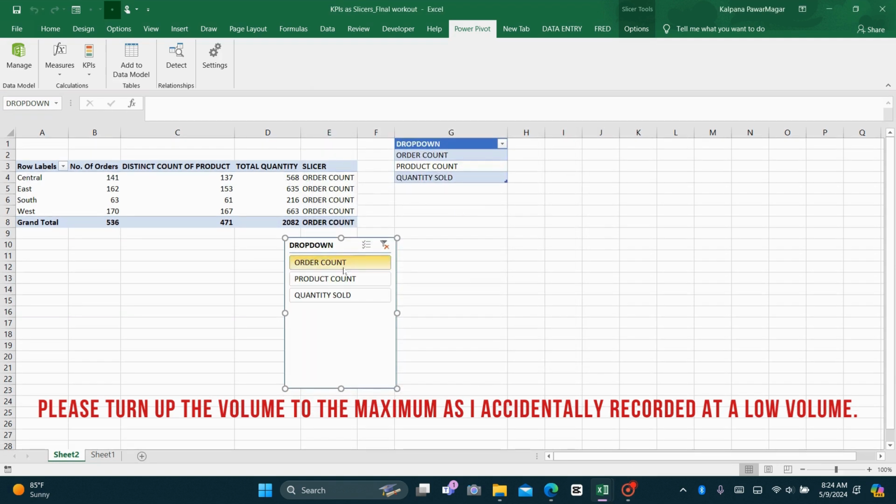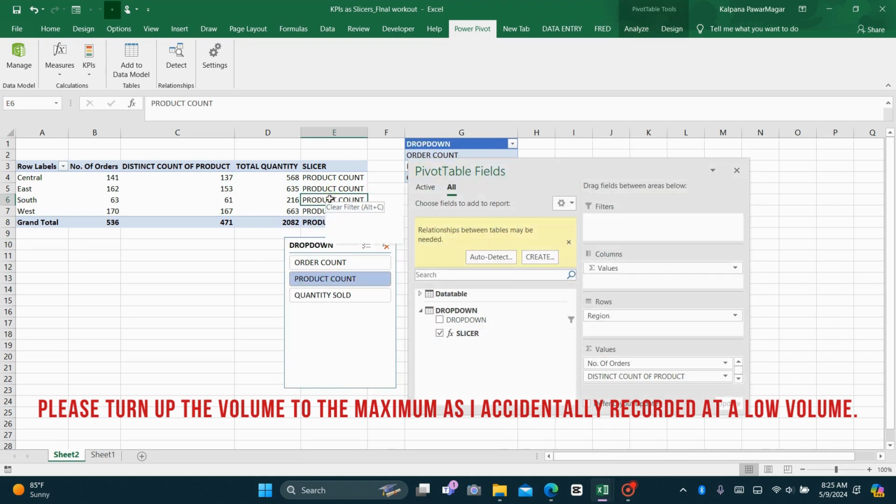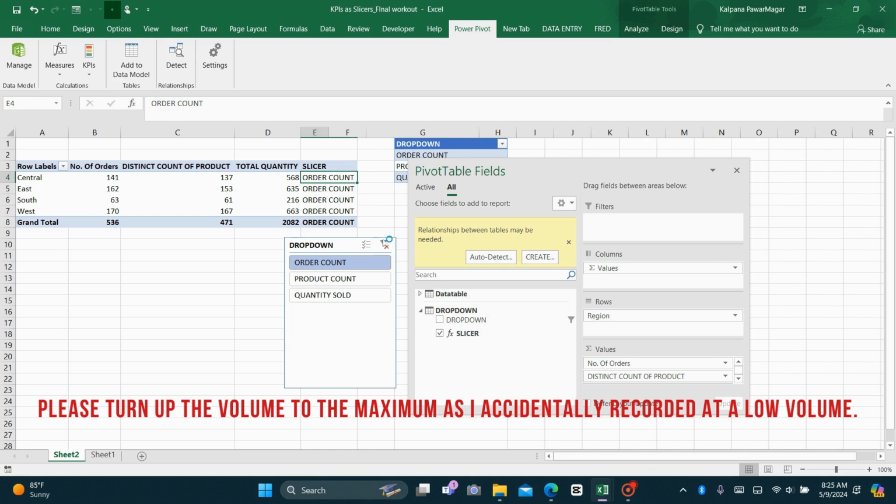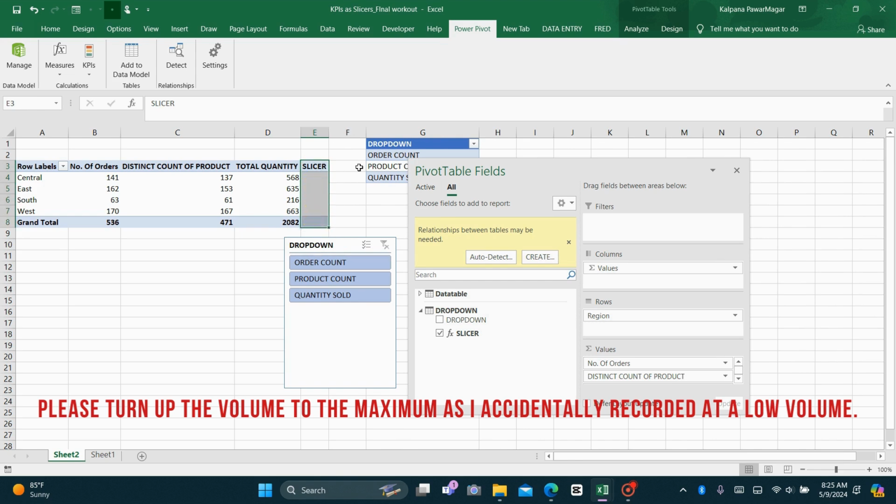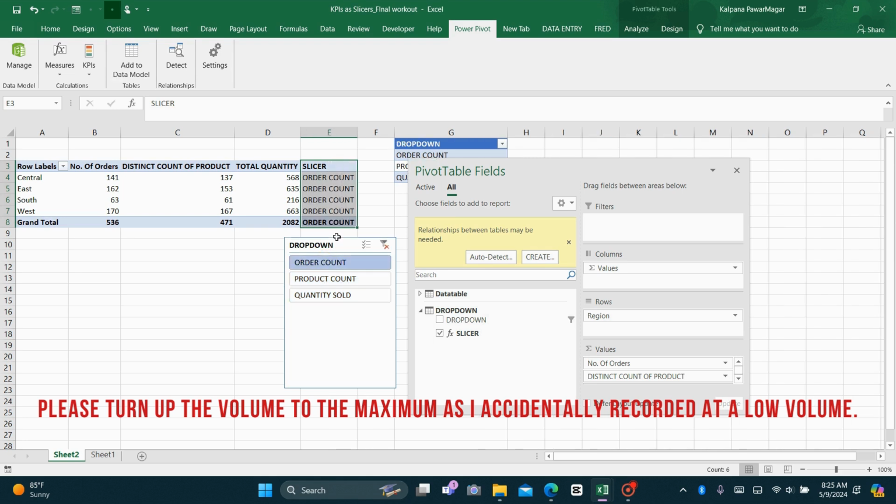And now let's see what is happening. Okay. So if I select multi-select, nothing is shown. If you observe it carefully, see here are the slicers. Observe this column E. If I select a single one, it is letting me select that single one.